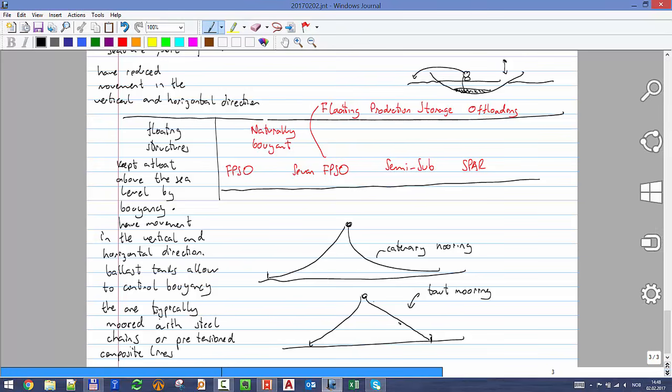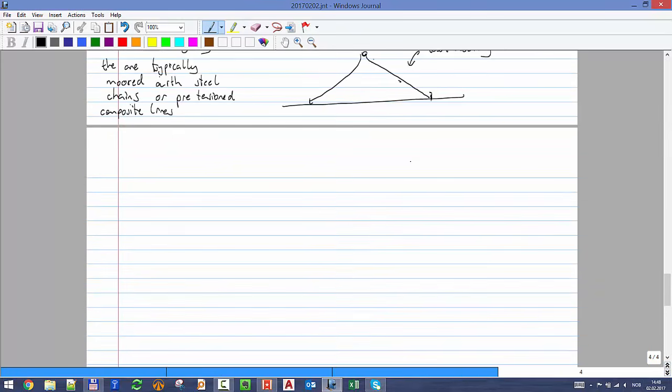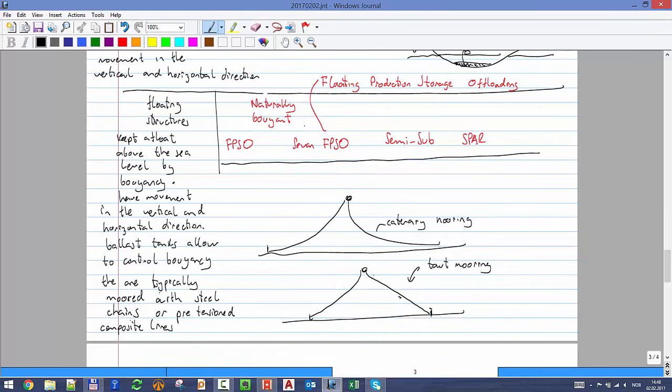Remember, they are floating, and they are attached to the seabed by two types of mooring, and every structure has a different kind of mooring. With the catenary, the difference is that the loads are usually very close to the horizontal direction. When this tries to move to the left, you feel some pulling, but it's in the horizontal direction, on the support point. But on taut mooring, the force on this support point is very much inclined.